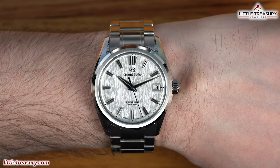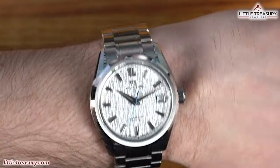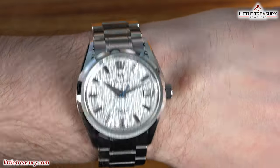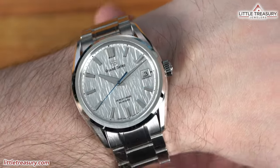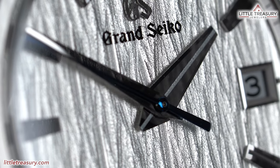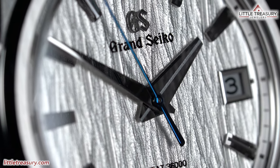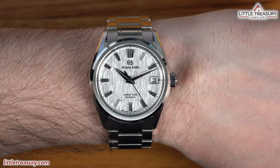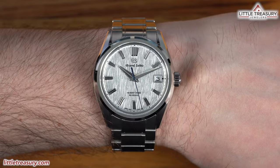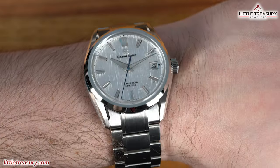Now for my humble opinion: this watch is just totally amazing. The lowered center of gravity is very apparent — when I shake my wrist around, this thing doesn't move at all, while the bracelet is flopping around below it. I'm sure it is super comfortable when you actually size it. The case looks fantastic on my six-and-a-half inch wrist, and I totally appreciate this for a smaller wrist guy like me. The dial is just totally fascinating, and what I really like is that the texture is actually visible from far away, unlike some other models we know and love. The dial will be a big point of discussion — is it silver or is it white? I'm going to say it's silver, but it actually looks white in different lighting.